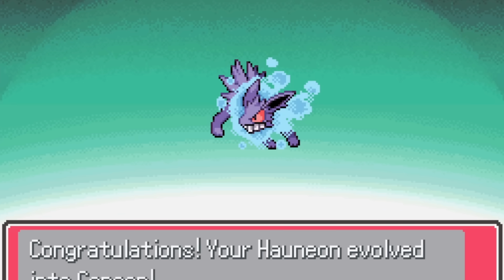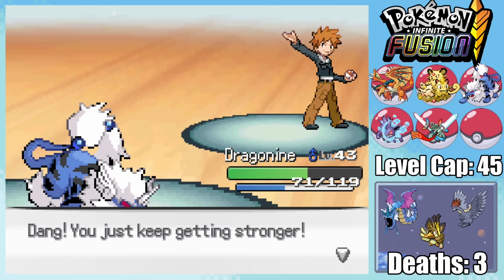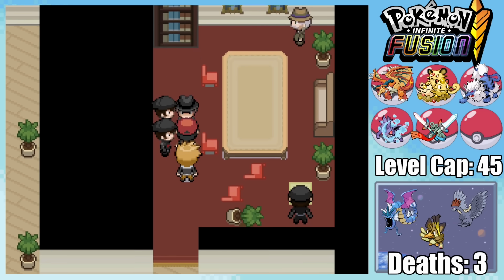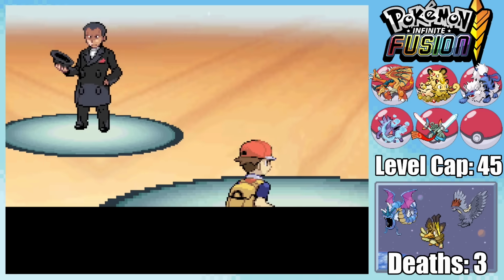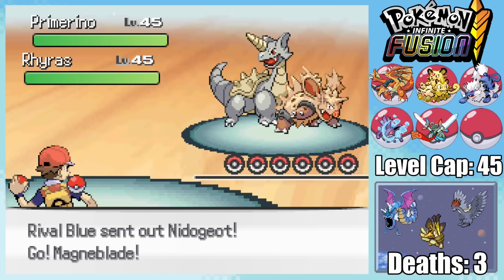What a beauty. Then, after once again destroying Stinky, which was a lot easier than I expected, we now run into Giovanni for the second time at the Sylph Company, but this fight is a lot different. You see, Giovanni is not messing around, and this time he's challenging us to a double battle, which makes it a lot more chaotic and difficult to prepare for.